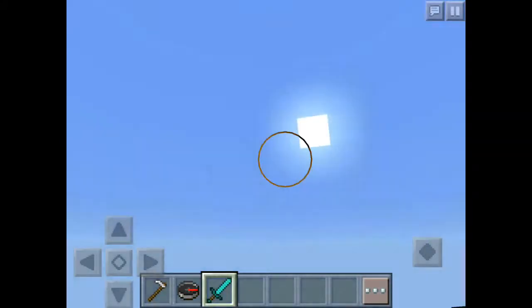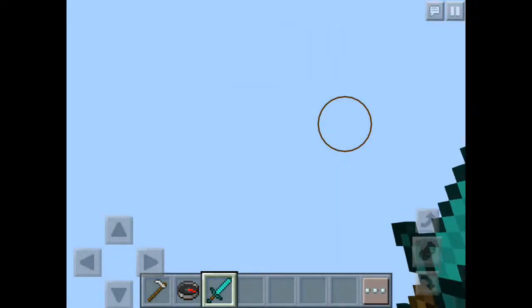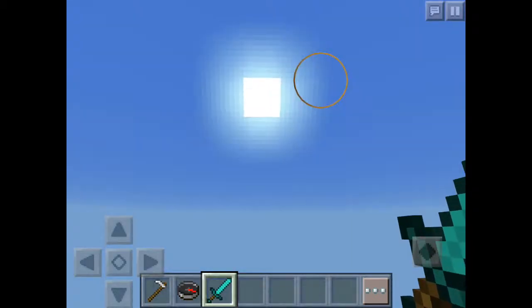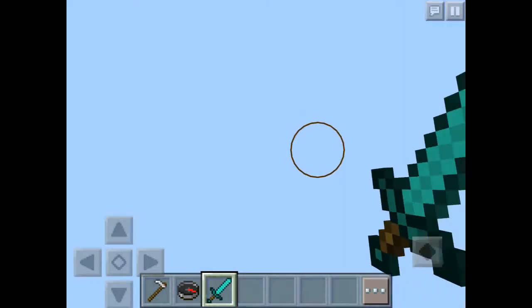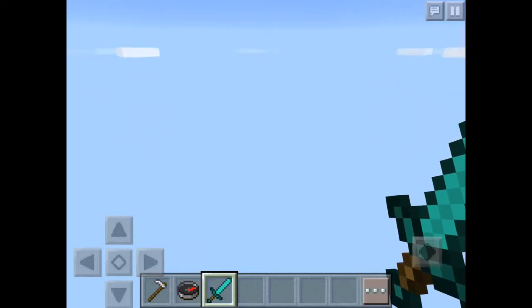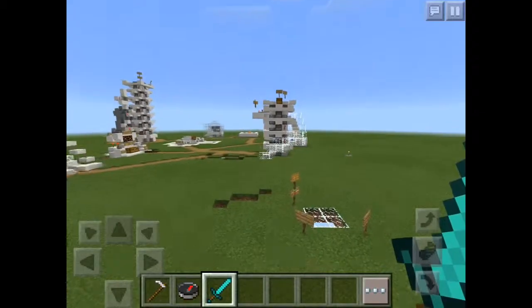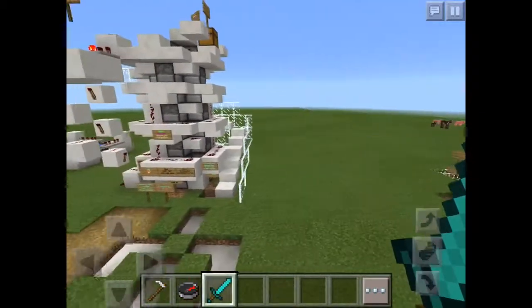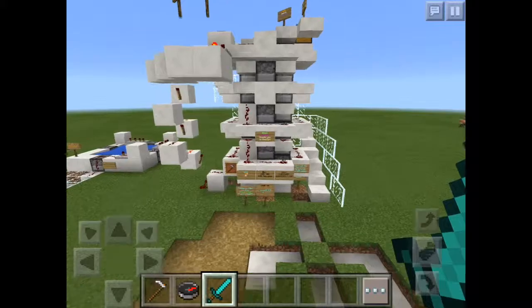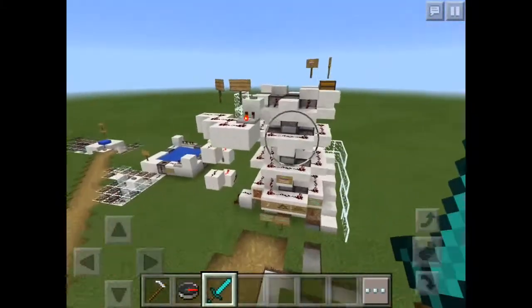Nothing happened, guys. What the heck? Right now I'm flying, but what the heck? It actually launched me towards the sun. Awesome. Guys, seriously, if I go back over there, nothing blew up at all. Just look at this. Not even a single piece blew up. You know why? Because there's water over there. So I get it, but still, it's so amazing.